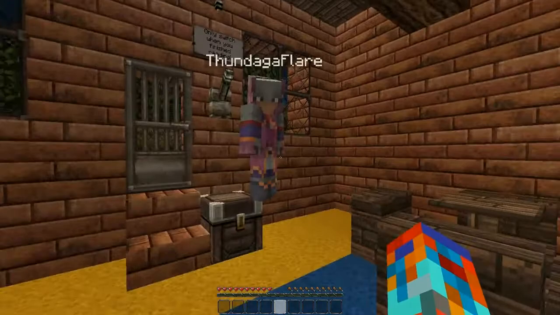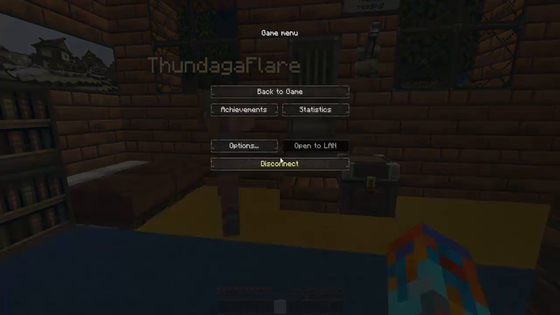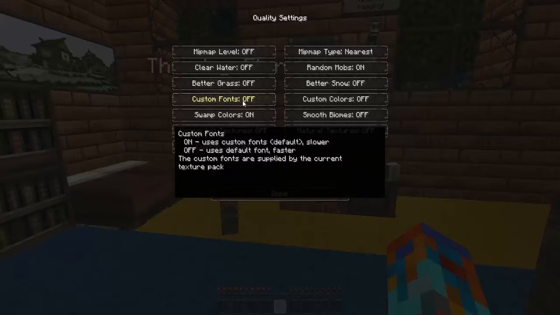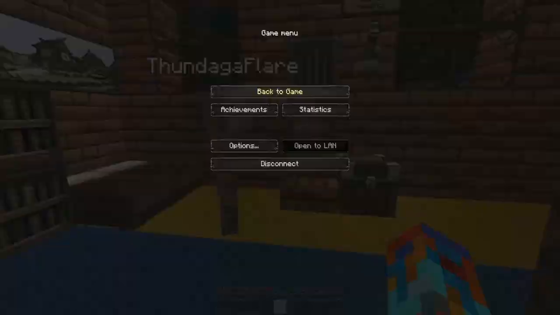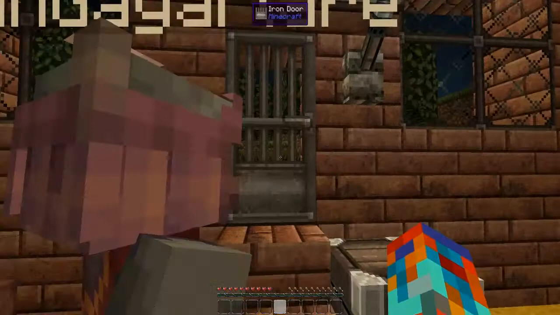Hello. I'm here. Did you sort out the text? No, still not. Go into options. Video settings, and then go on to quality. And then there should be custom fonts, which is the middle one. Click that to off. Custom fonts. It's the middle one. Oh, there we go. Yeah, you sorted it? Okay. Thank you. I couldn't find it because the text was all screwed up.